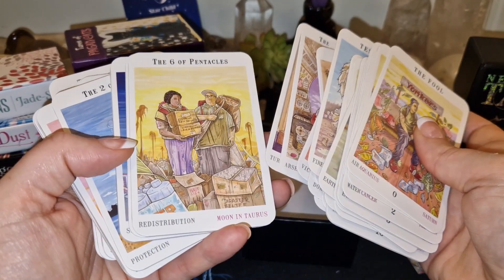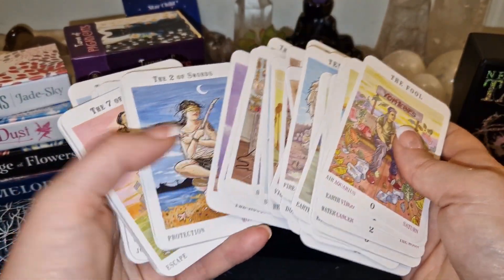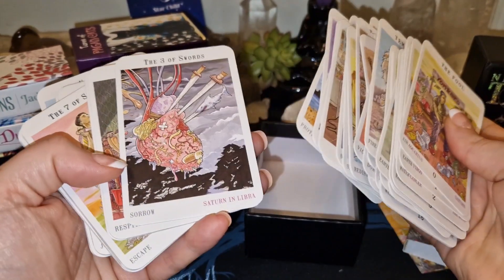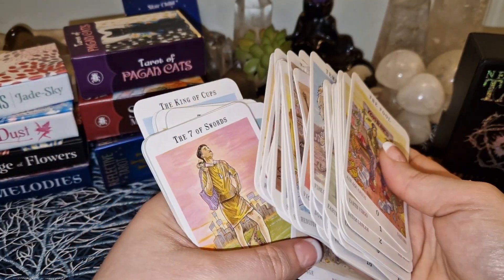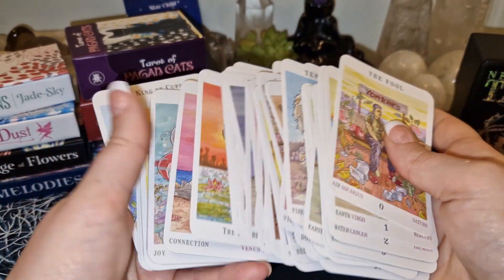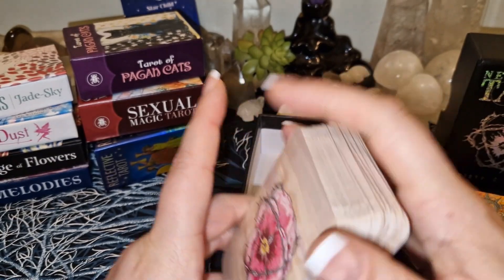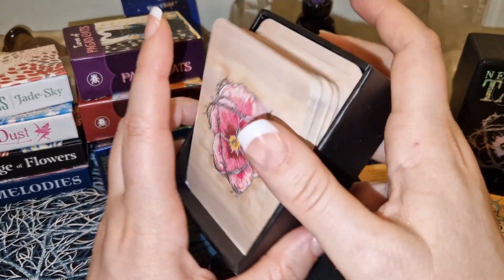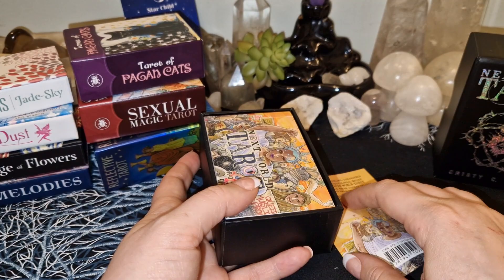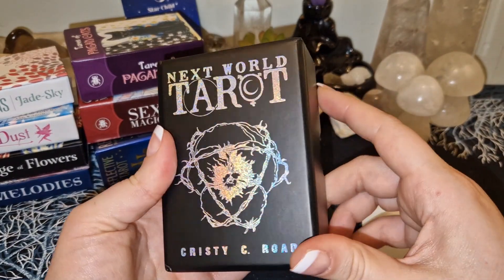It is diverse in size and colors — maybe not as much in age — but you know, these people, they look like normal people. They're not beautified. She even has hair on her legs! Yeah, this is kind of cool. Very modern. I like the guidebook going this way as well. The box is pretty.